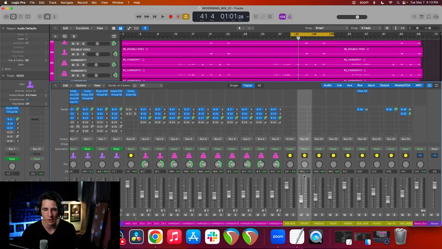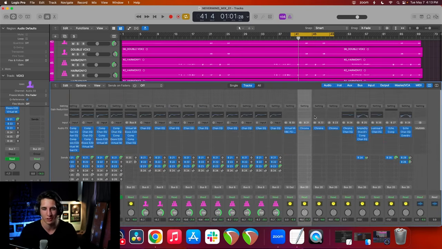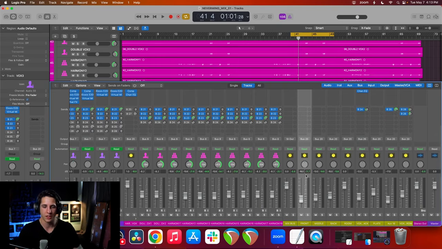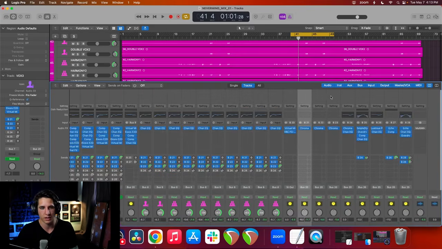But basically the premise is that the front reverb should be quieter than the middle, which should be quieter than the back. That's the basic premise that we're working with, okay? Because the louder that reverb is, overall, the further away that's going to be. So the louder the reverb, the further away it's going to be. So if we want to make something close, we're going to make that reverb quieter. So that's essentially what we're doing here.